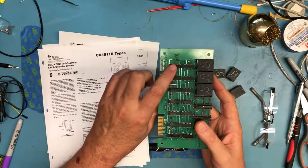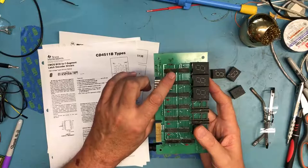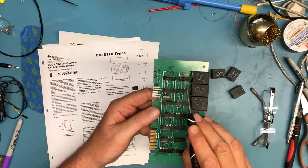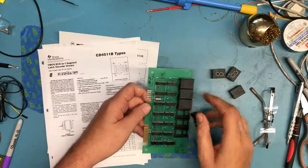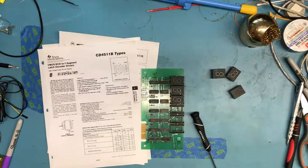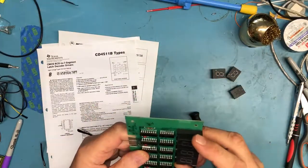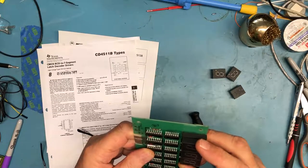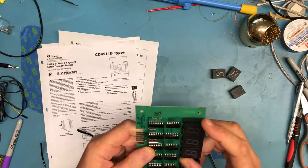These are latching BCD to 7-segment display drivers, but that then brought into question, what is this chip here? And the number on it wasn't really an IC number, even though it's in a 14-pin DIP package. And I'll try to read what's labeled on here. It looks like it says R107-56N.